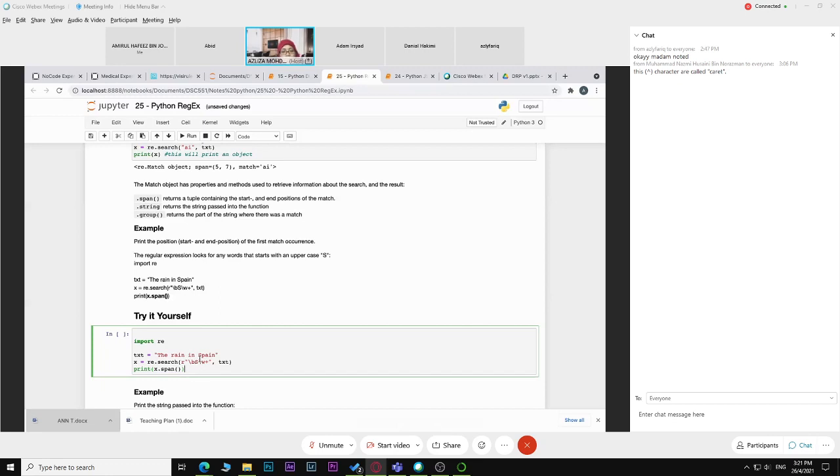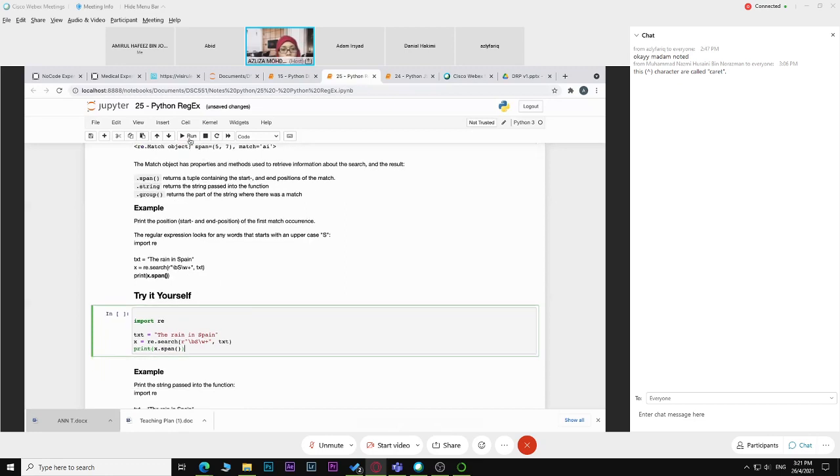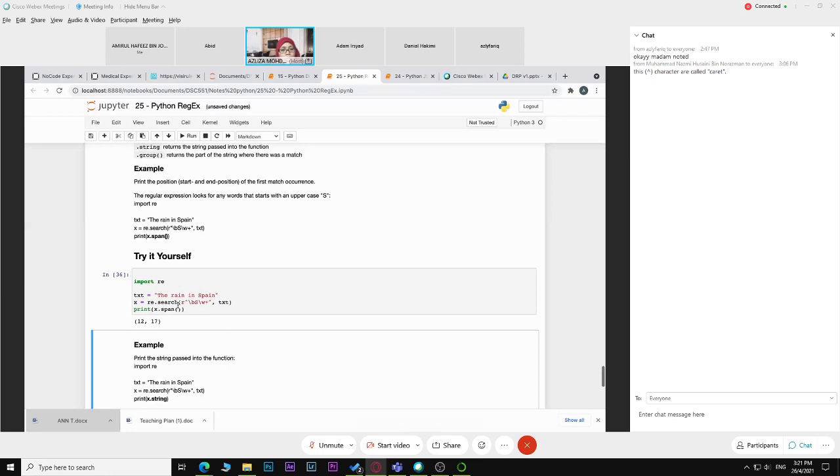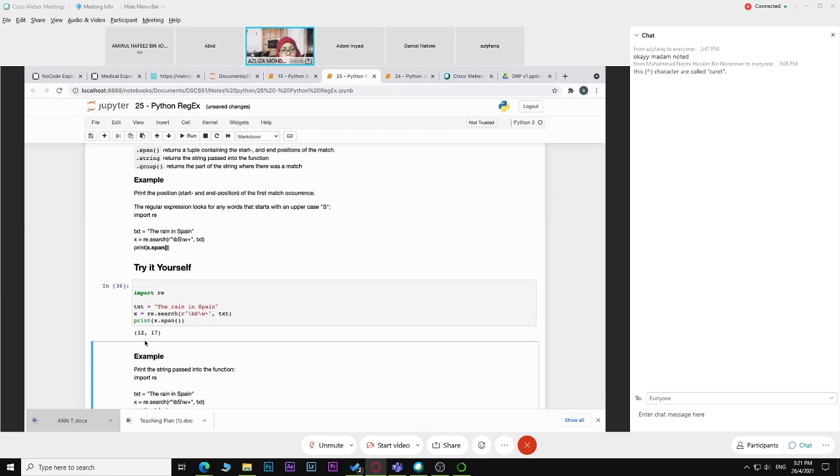S is a capital S. It wants to find whether there is a word with a capital S followed by \w. Then you use x.span, which returns a tuple containing the start and end position of the match. So it forms a tuple, 12 to 17, which is Spain in this index.